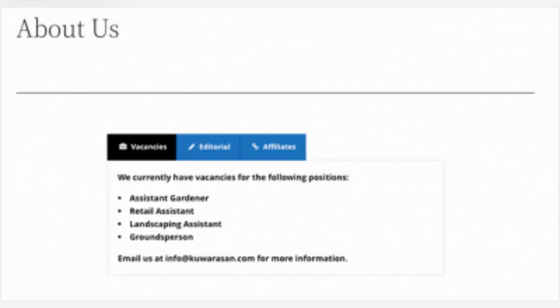If you click over to the Advanced tab, you have even more control over background colors, borders, and choosing whether you want a traditional horizontal layout or a sleek vertical tab list. When your tabs look exactly the way you want them, click the green Save button in the top right corner.